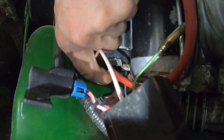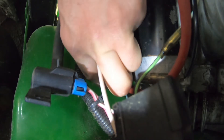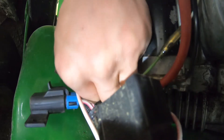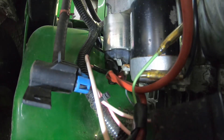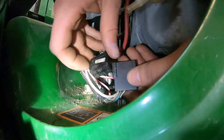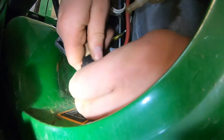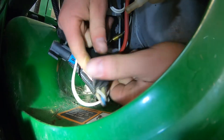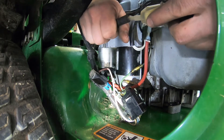I'm hooking up the positive cables to the starter solenoid. Sorry guys, this isn't a very good view, but there's not a lot of room down here and I really can't get the camera at a better angle. Now I just have to tighten that up and it should be all good. So we've got one more connection under here to make — just snaps together. Put the fuel line to hook up.